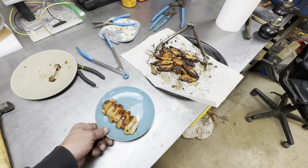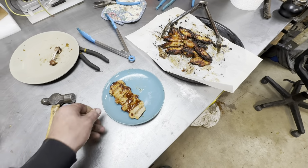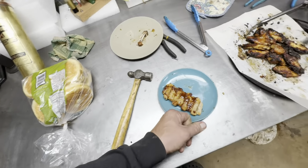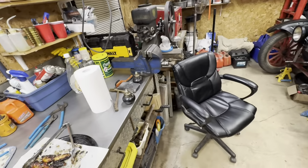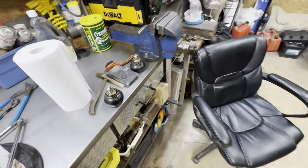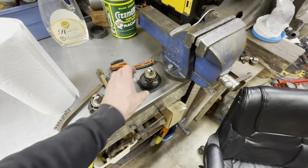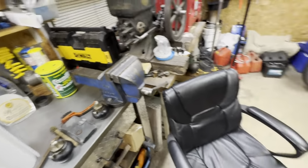On the menu tonight, we managed to form a few of these fake rib patties and had them on a bun and some chicken wings. Eating healthy on a Friday night, like always, like every Friday night. Dad's working on the lamps today, and we're going to test them out, so you're going to get to see them work. And if we're lucky, we won't set the garage on fire.